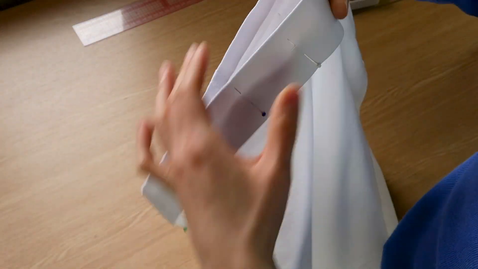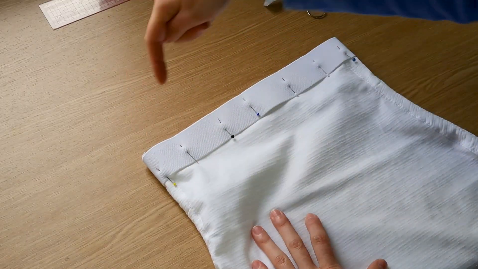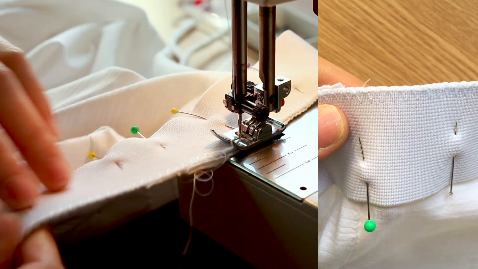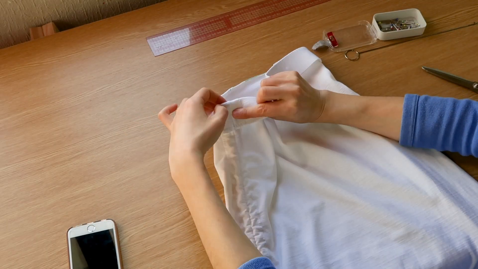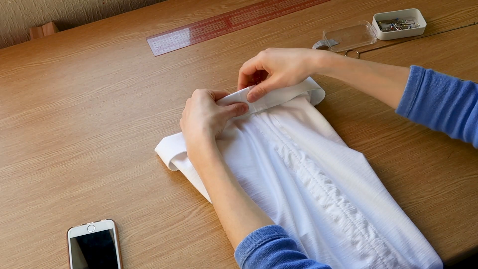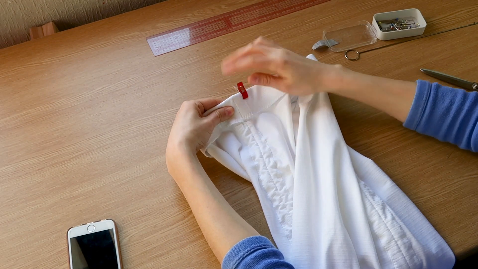I clip it to the waist of the skirt and I'm sewing the layers together with a zigzag. If you're using an overlocker, remember to hide the blade to not damage the elastic. I fold inward and I will immobilize the elasticated waistband by sewing the layers on the side.